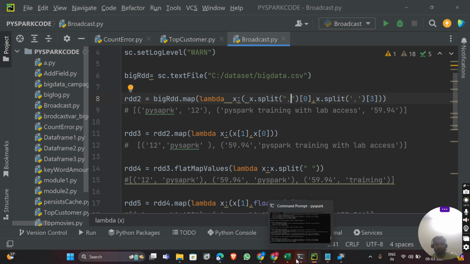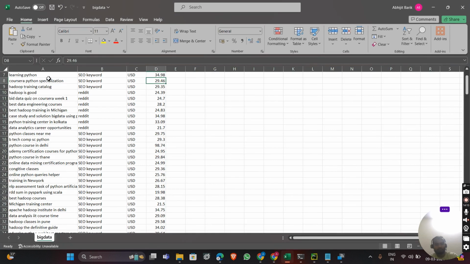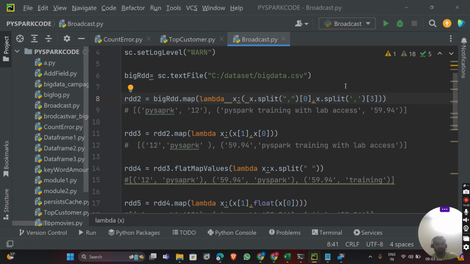Because this is a CSV file, it will be in string format, and the separation will give us learning Python, comma, SU keyword, comma, USD, comma, 34.982, like this. That's why we are splitting using the comma separator, or delimiter, whatever you want to call it.